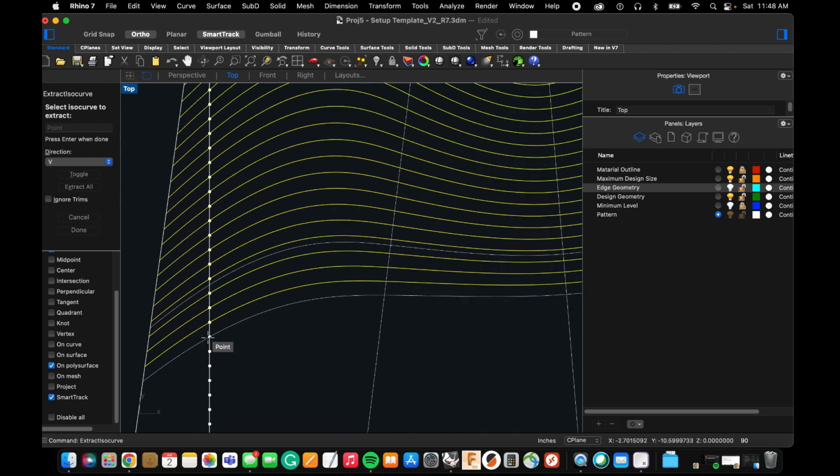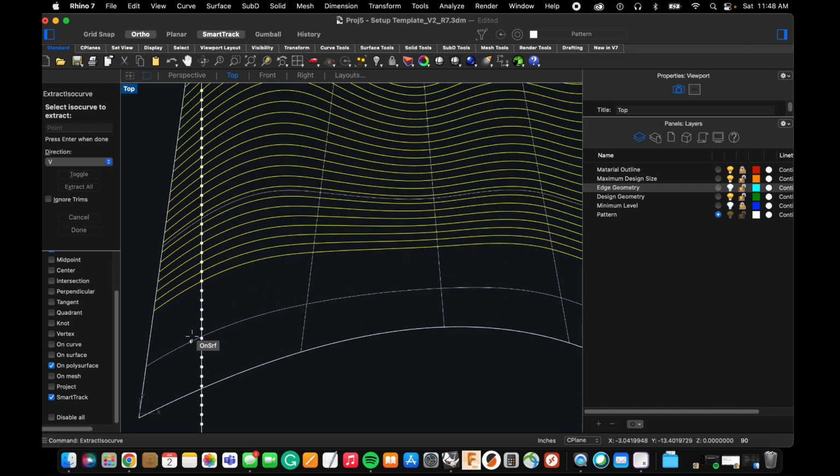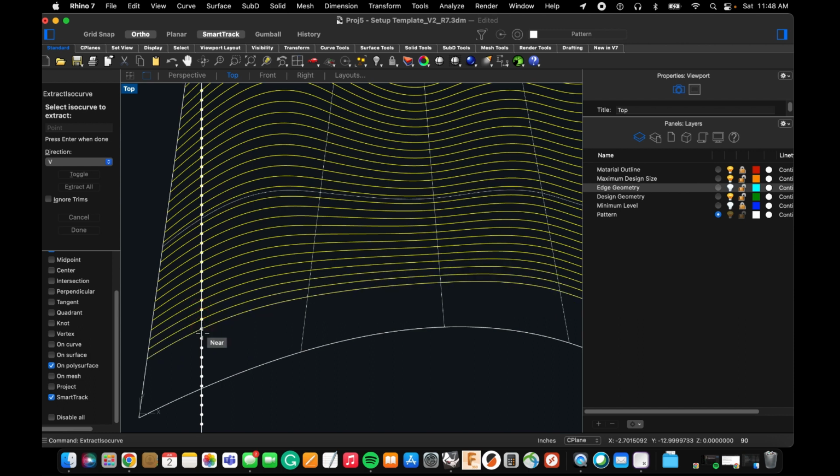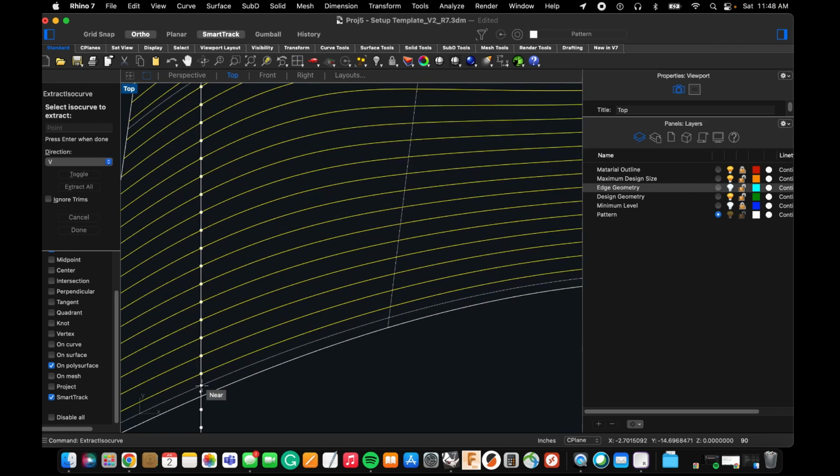And as we flow, that curvature subtly changes as we get from one side to the other. You know, another way you can think about this is kind of like a gradient between two colors.